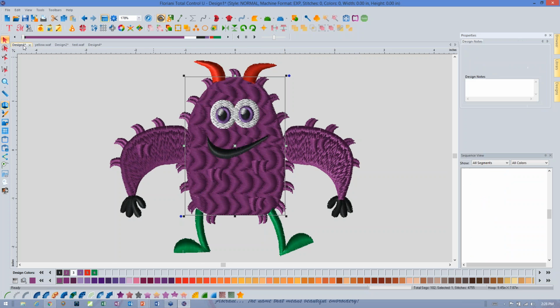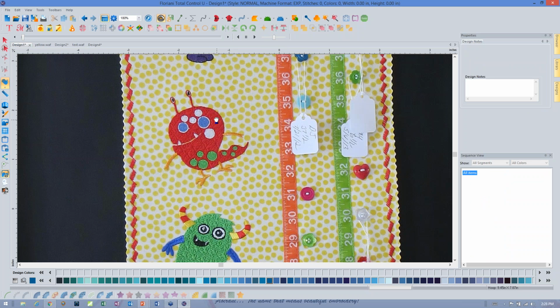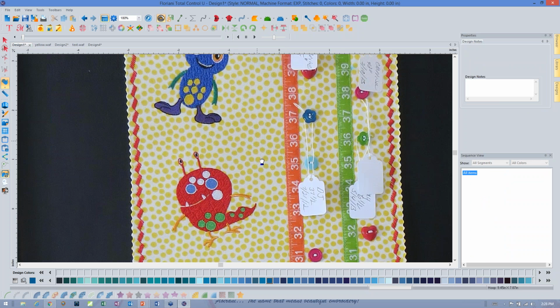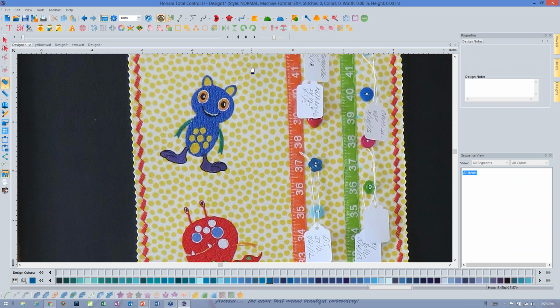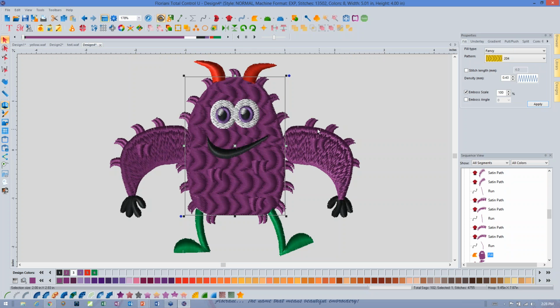And when I go back over and showcase Clarissa's, that is one of the things that she did with every one of her designs. I'm going to grab my hand tool so I can pan up. But you'll notice she went in and she put a fancy fill in each of her designs. I think that's pretty cute. I didn't do that, but you could do that at this point in time. So I'm ready to save this for my machine.